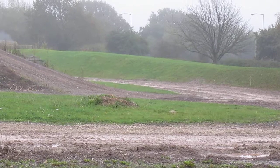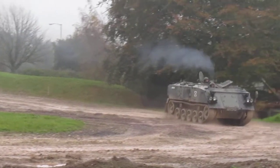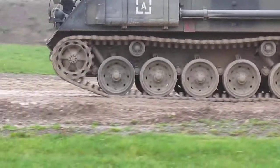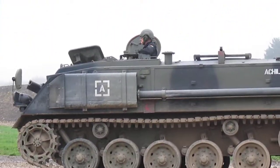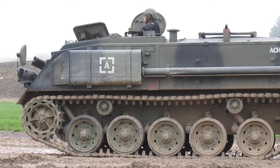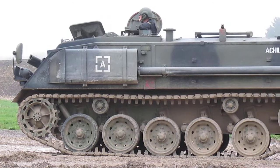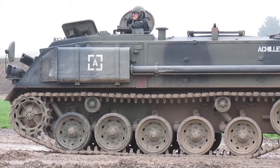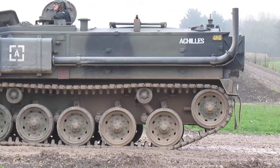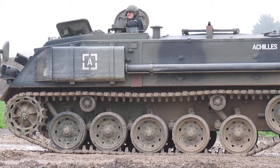By the Second World War, tanks were doing many more things on the battlefield — not just battering rams — and doing them much faster. So countries started building vehicles to put soldiers in the back to keep up with the tanks. When this vehicle was built in the 1960s, pretty much every country that built a tank also built a box on tracks like this to take soldiers into action. This particular vehicle is called the FV 432 — Fighting Vehicle 432. It started service at the end of the 1960s and is still in service with the British Army today.